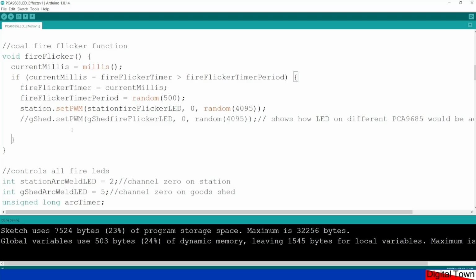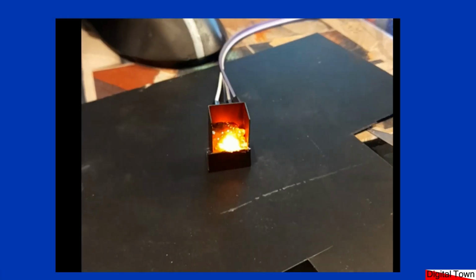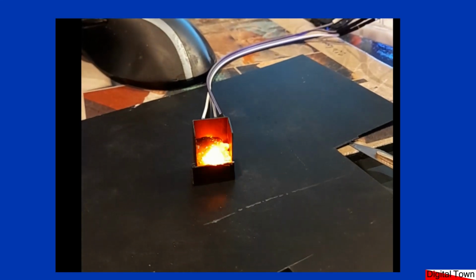Just for your information, the LEDs that I put into my layout for the fires aren't just the LED. What I actually do is encase them in hot glue. I'll just show you one that's outside of a building. So this is my LED, it's in some hot glue.